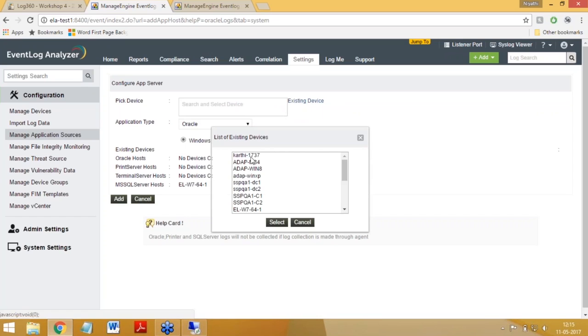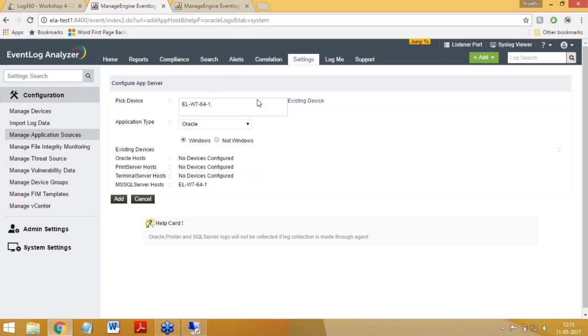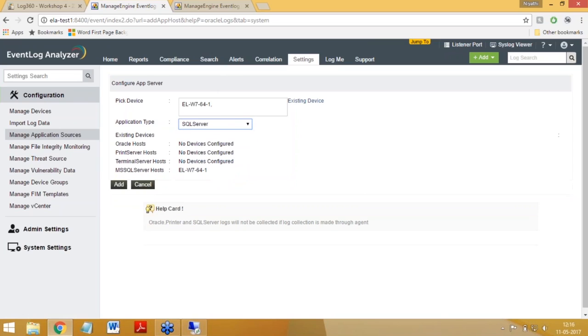So that would be this machine over here. Of course, it's already added. I'm just showing you how it is done. And the application type is SQL Server, of course. And after that, it's really simple. You just have to click on Add. I have already added the SQL Server. I was just showing you the steps on how you can do this.